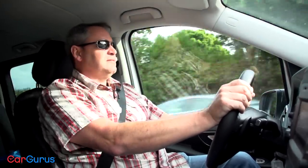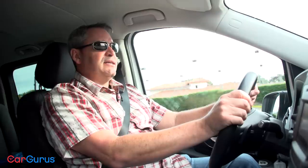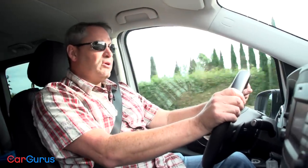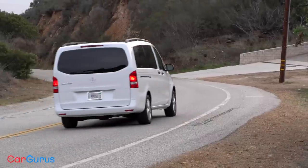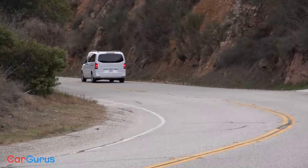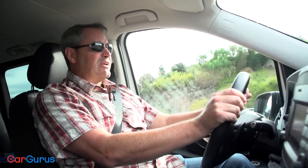The turbocharged engine produces quick acceleration, but I missed the EPA fuel economy estimate by a mile — I only got 19.9 miles per gallon, while the EPA says it should get 22. The one thing about the driving dynamics I noticed most was that Mercedes seems to have engineered this vehicle to provide the most comfortable and serene ride possible for passengers. The comfort-tuned suspension absorbs every road irregularity you come across — the van doesn't wallow at all, but it sure isn't delivering any impact harshness.